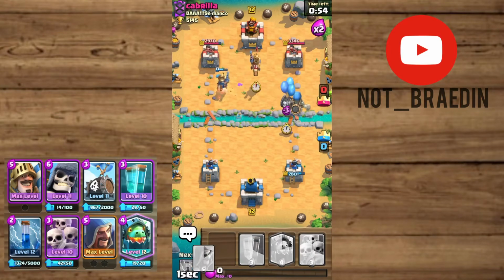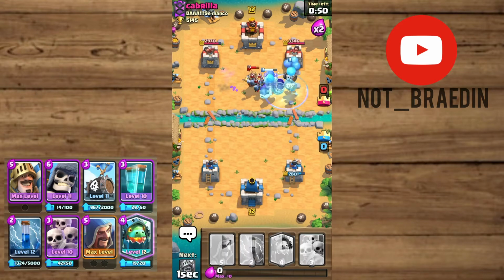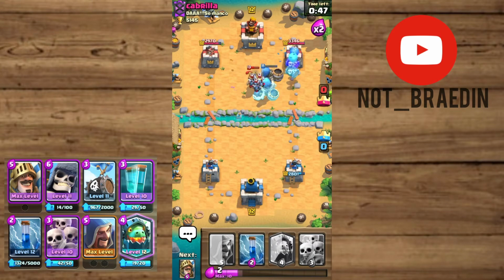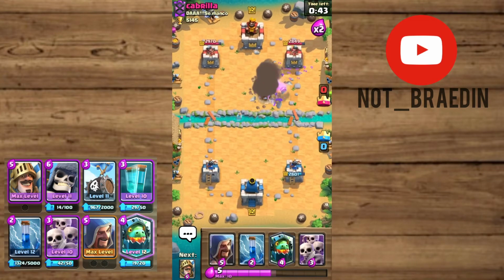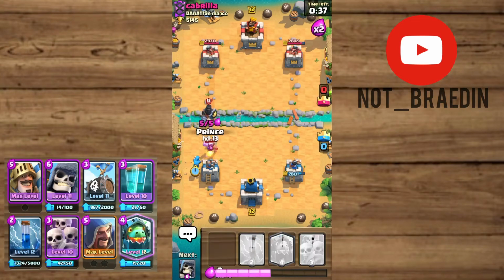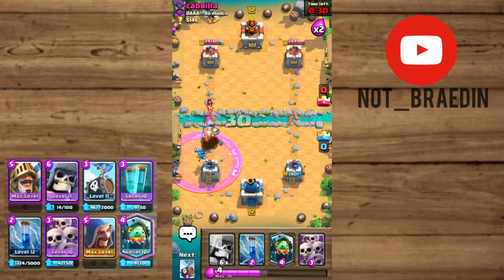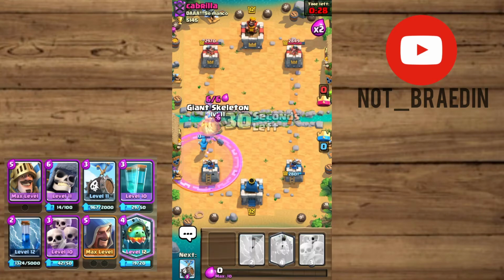I'm going to do a skeleton barrel over here, and I'm going to clone all of this, and this is going to be a bucket load of damage if they don't zap it. Will they zap it? Either way, look at all that damage. Even with the zap, I still was able to get quite a bit going, so now I have quite a bit of pressure that I can apply on both sides here. I'm going to do a Prince there, and I was able to defend it so that they didn't get any damage off on that tower.